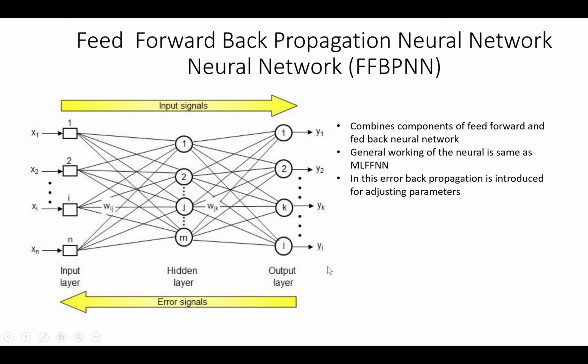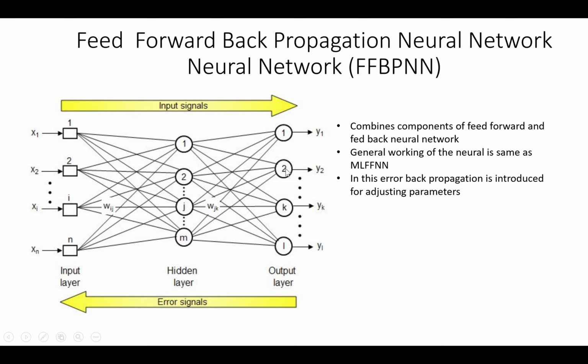What do we mean by error back propagation? As I mentioned earlier, to train a model, you give both inputs and outputs to the datasets. In the previous models, it takes the inputs and tries to convert them to the outputs and just gives them to us without trying to compare and improve the model. In this feed-forward back propagation neural network, the inputs are taken in, the weights are assigned, and at the output layer there are various weights given to the inputs and you get the output data set.